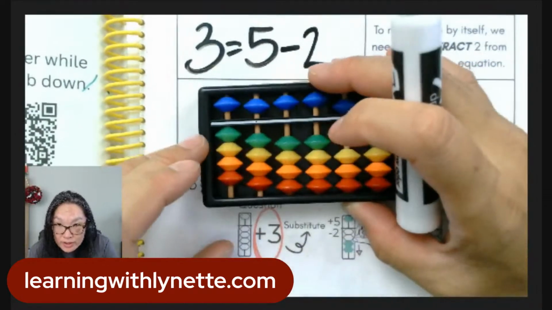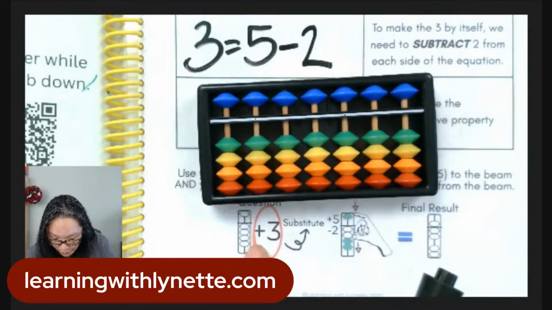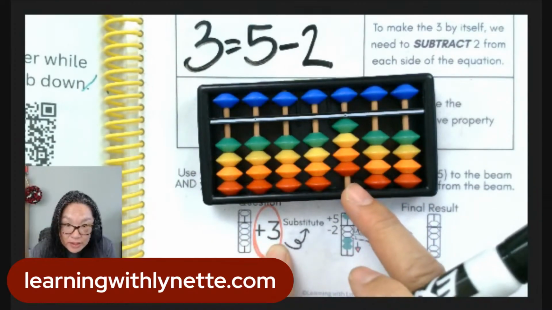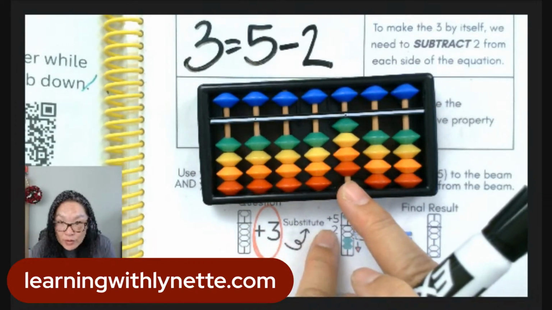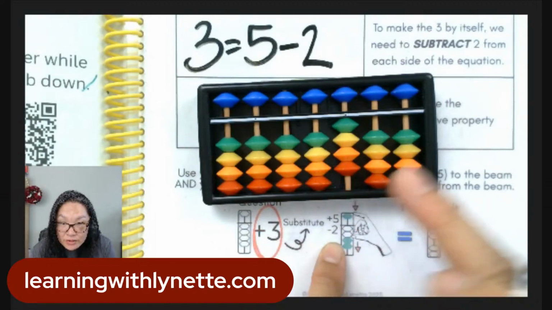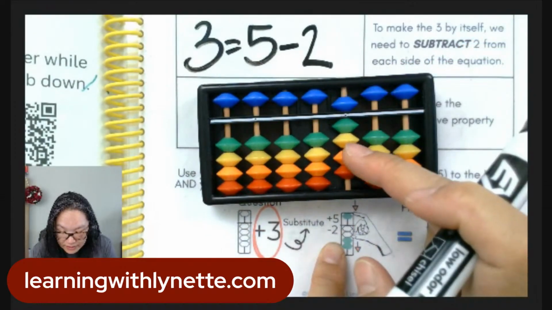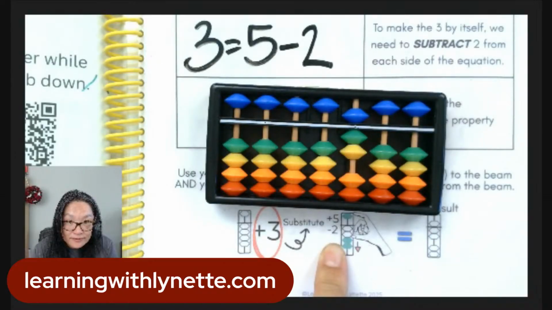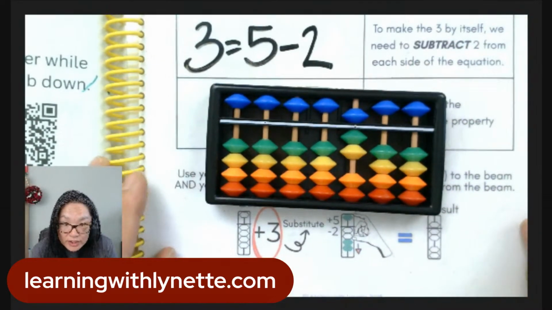So my question is, I have 4. When I want to add the 3, there's not enough beads to add the 3. So what do I do? I need to plus the 5 minus the 2. I'm going to plus the 5 and I'm going to take away the 2. And my final answer is 7. How's that? That's all right? Does that make sense? So we can do it again.